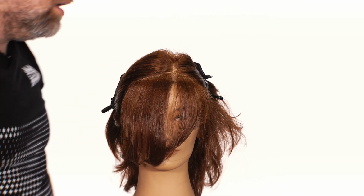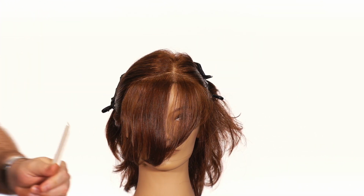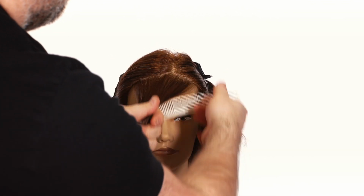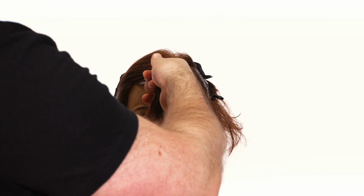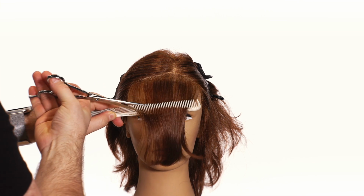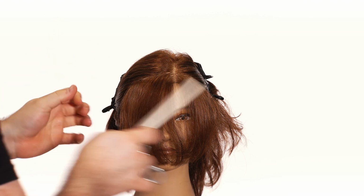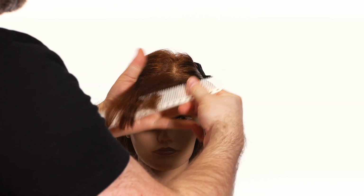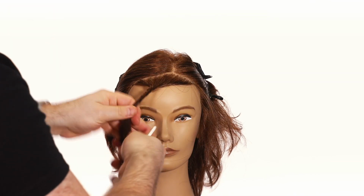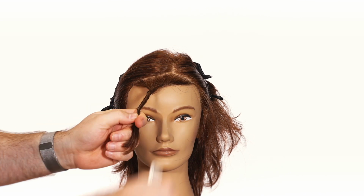Now, I suggest cutting this with the hair fully dry. The reason is because I've seen a lot of times, if you spray the hair down and you comb this down, you may say, oh, this looks like a perfect length right here, right? You'll cut this straight across. Next thing you know, these are going to jump up right in through here. Definitely a disaster. You don't want to do that, especially when the hair is wet. I'm seeing a lot of people twisting the hair like this, and then taking it and cutting all that hair off. What's going to happen?